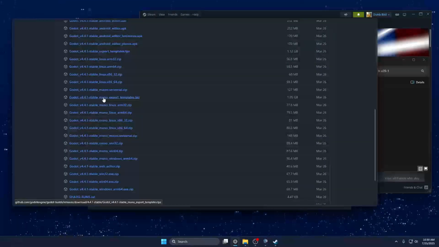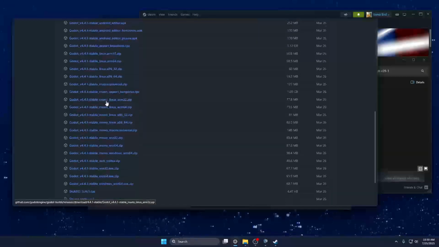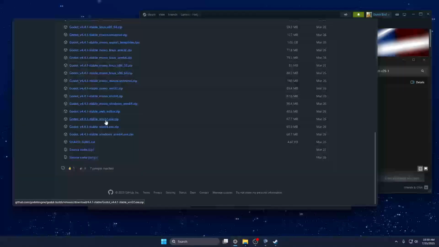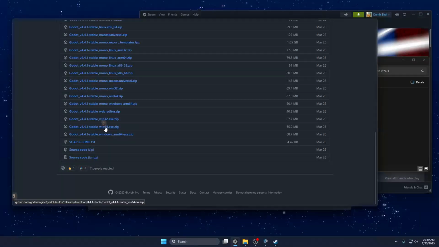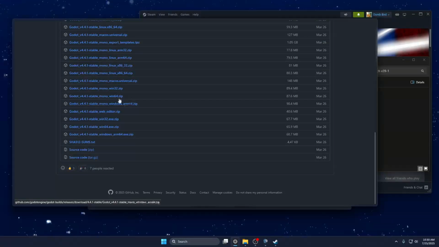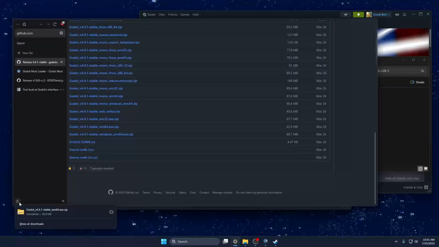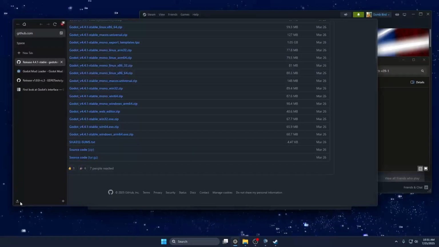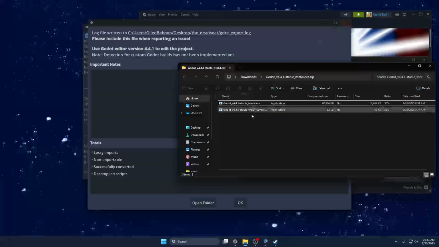Let's say if I'm on Linux, I'll look at Linux. Am I on 64 or 32-bit? If I'm on Windows, scroll down. Am I on Windows 32-bit or 64-bit? You're probably on 64-bit if you don't know. So go ahead and click that. Make sure that you just get the stable and not the mono versions, unless your game is built with mono, that is. Specifically for the Dead Sea, it's not though.